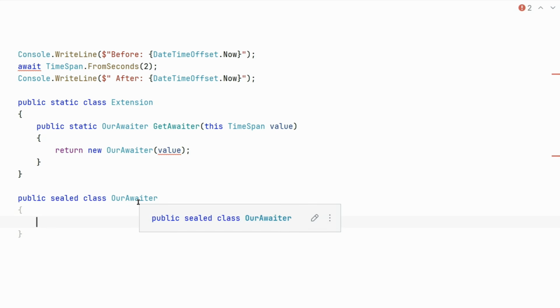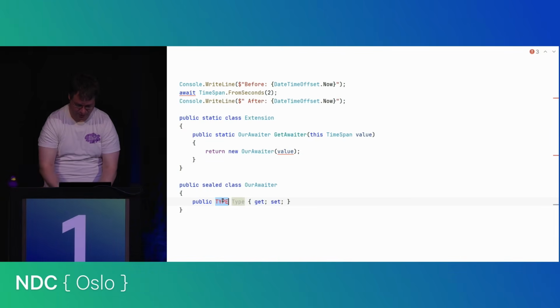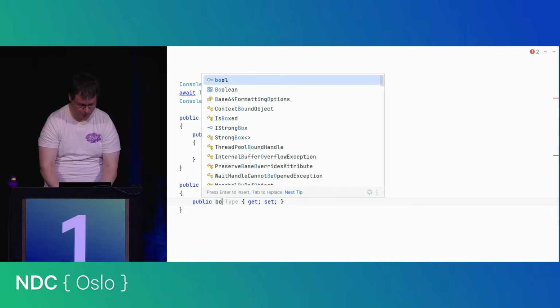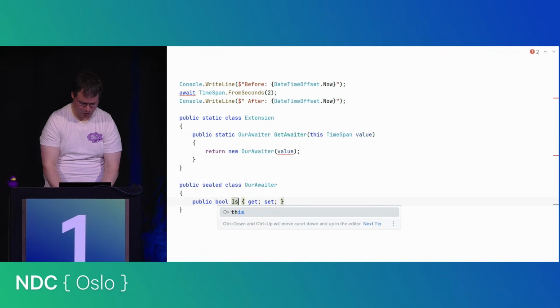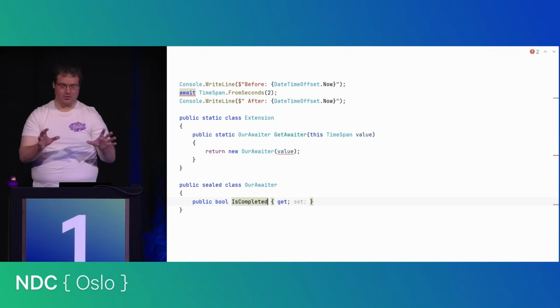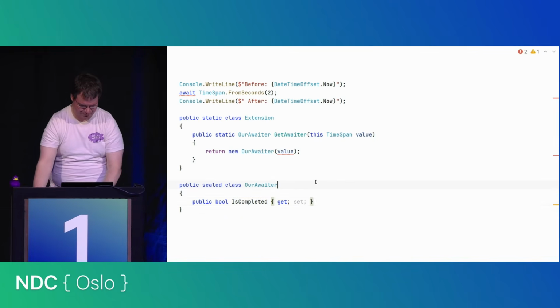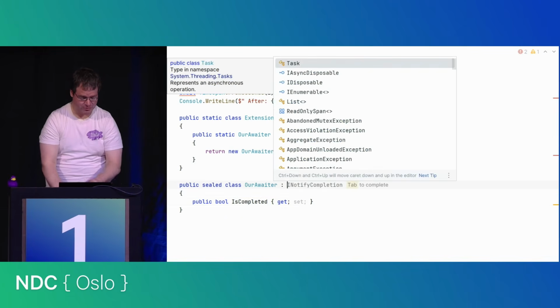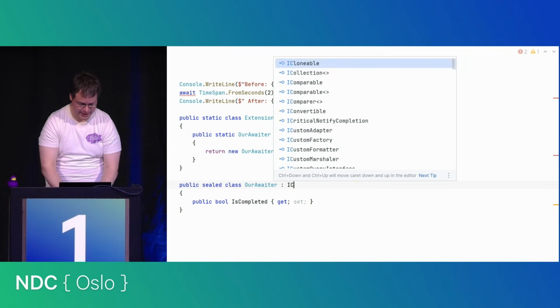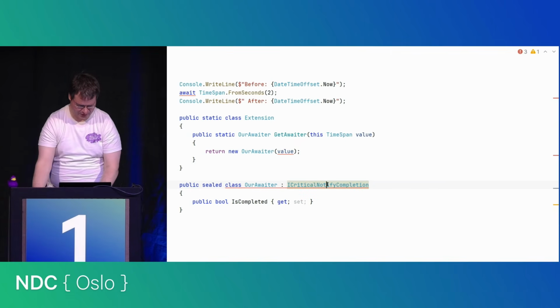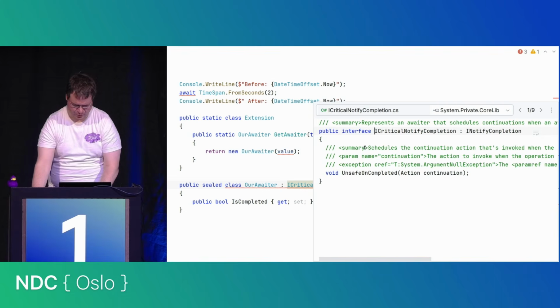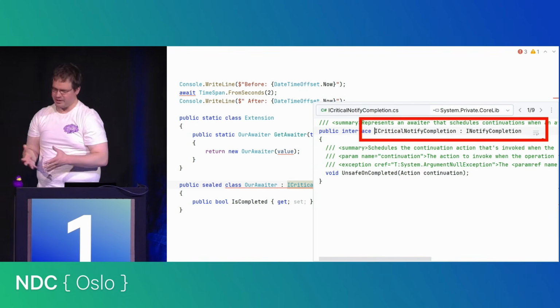Now our awaiter type needs to have the property IsCompleted, a bool returning property, so the state machine knows if the task is already completed at that time; we don't need any asynchrony and can just continue. Now we need to implement either the INotifyCompletion interface or the ICriticalNotifyCompletion interface, where ICriticalNotifyCompletion implements INotifyCompletion as well.